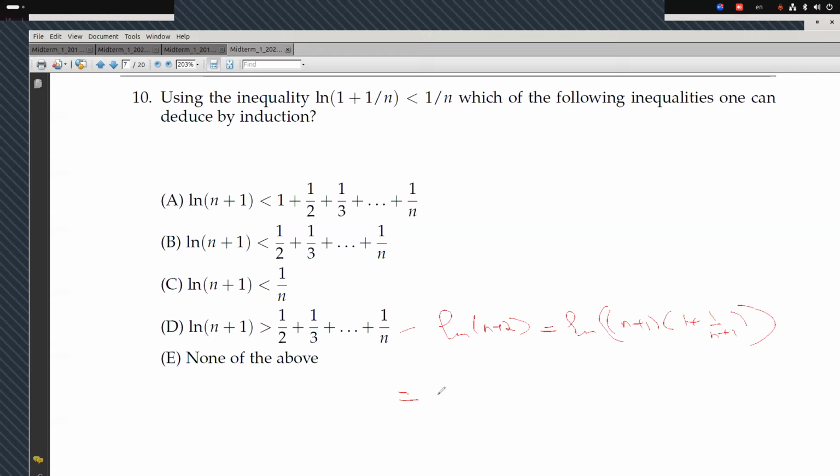Then applying the formula for the logarithm of n plus 1, and then we have plus logarithm of 1 plus 1 over n plus 1. And here, logarithm of n plus 1, by our hypothesis, we can say it is greater than 1/2 plus 1 over n. But then we have plus logarithm of 1 plus 1 over n plus 1, which we cannot estimate from below anymore. Our inequality here is given in the opposite direction. So we cannot move forward from this step. So we cannot consider this one.